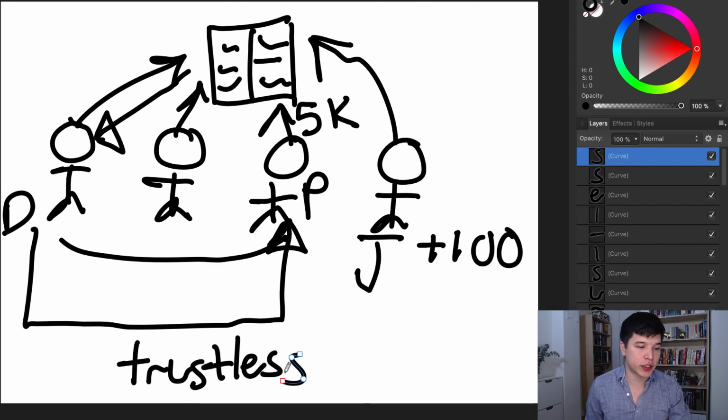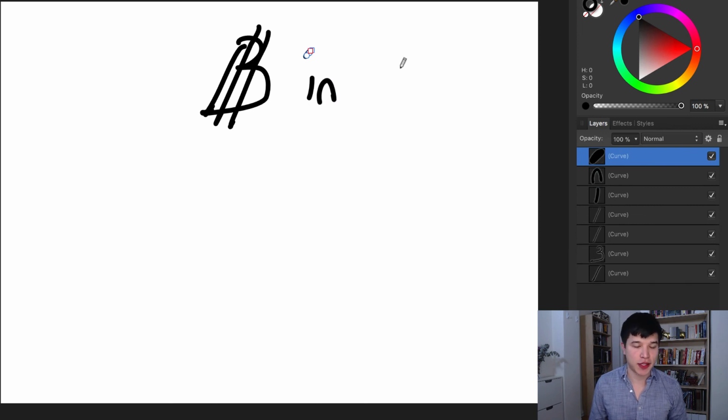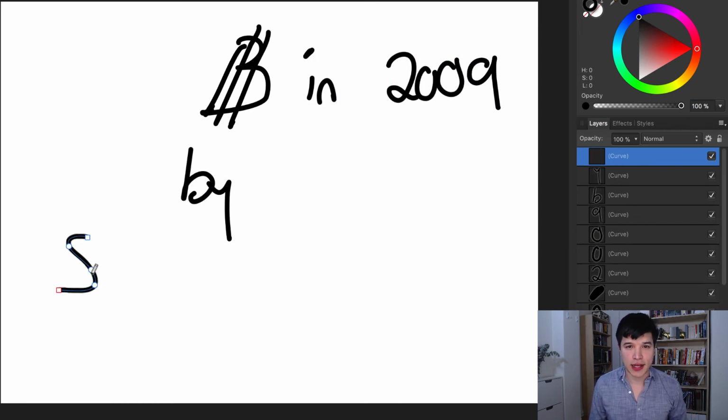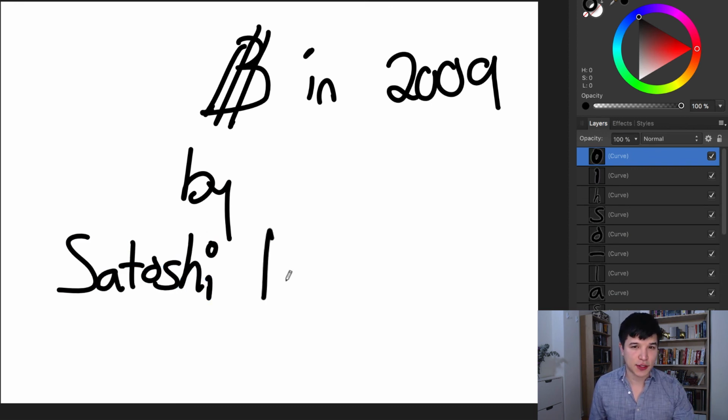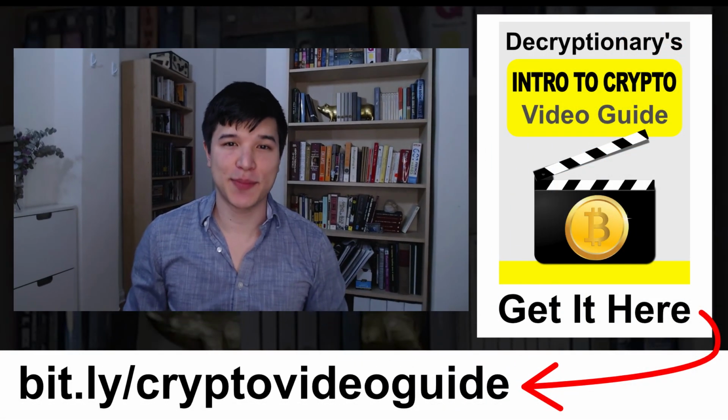The first cryptocurrency to become massively popular with this whole system was Bitcoin. The next word is Bitcoin. And Bitcoin is the first digital cash to become massively popular. It was created in 2009 by this guy named Satoshi Nakamoto. Bitcoin's price has risen into the thousands of dollars, but you can still own Bitcoin, you just have to buy fractions of it. You now know what cryptocurrency and Bitcoin means.